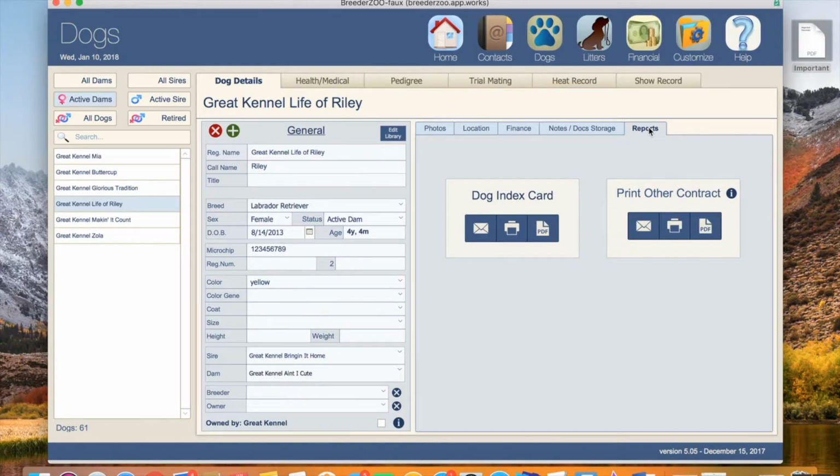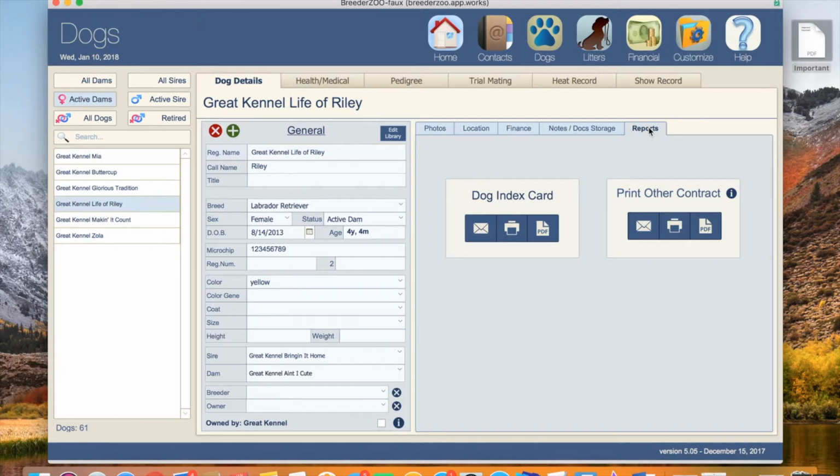We've tried to save you time by putting it where you're working. So if you're ever looking for a specific report, always go to the area of the program you're working in. So if you're looking for a report that has to do with puppies, you're going to go to puppies to find that report.